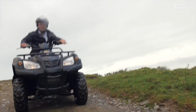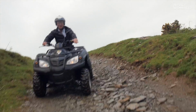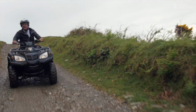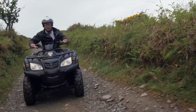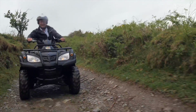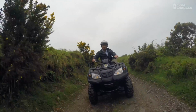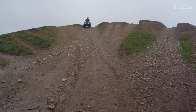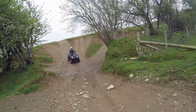Of course, the other thing that's very good about an electric quad bike is when you're going down a bit of a hill, it's got regen braking, so it's getting the power back into the battery, because the sort of hills you can go down in these are staggeringly steep. And you wouldn't want to come up this in a car. This is not an easy track to ride. And there's some really steep tracks they've got on here that are just scary and amazing.